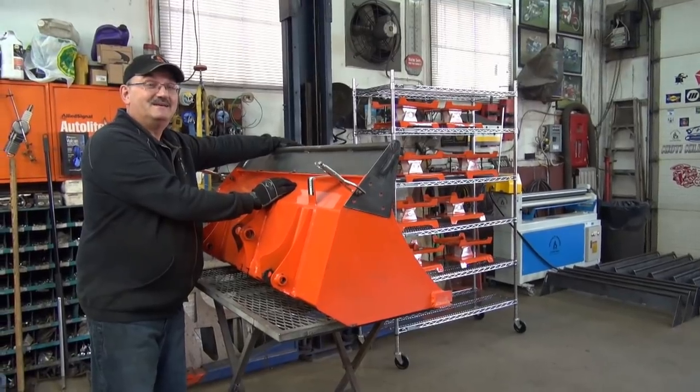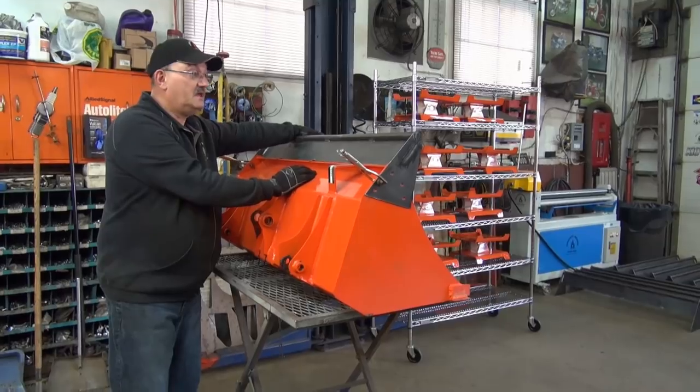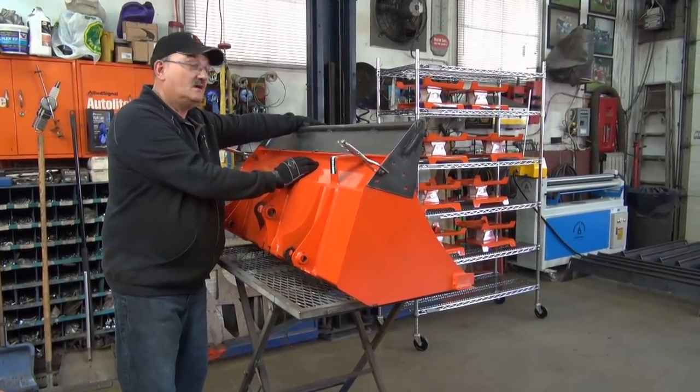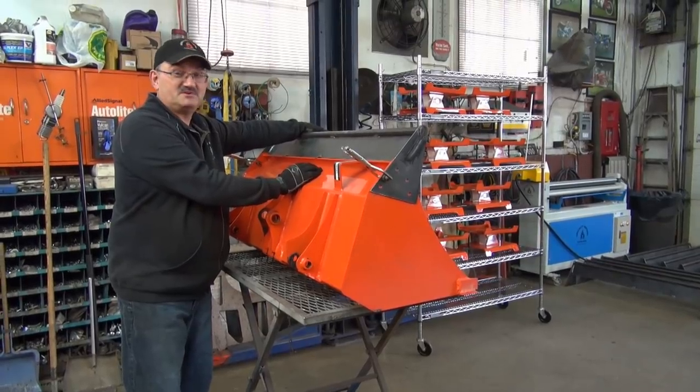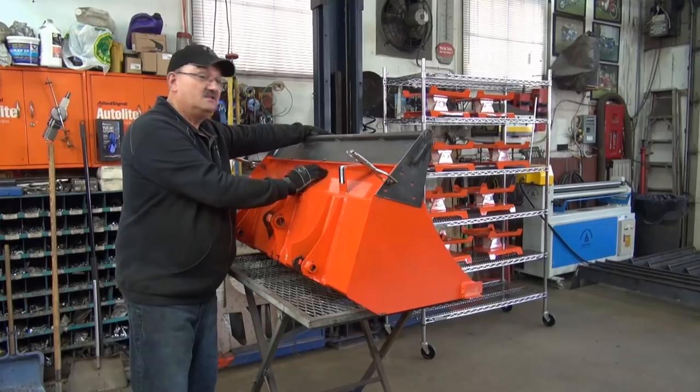Once I shut off here, I'll go get my scale because we want to weigh it. So before we go, we'll get the scale and we'll weigh it. I forgot about that thing. I'm just looking at it. It's a nice day. I'm looking at a motorcycle. I want to go, but I'm not going to get to go, am I? I've got too much to do. Let's go get the scale.